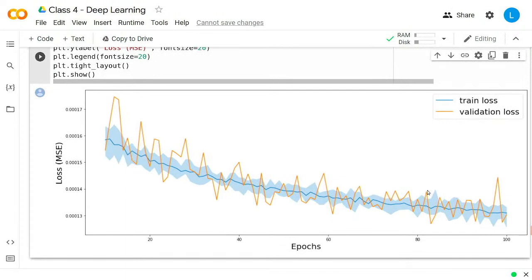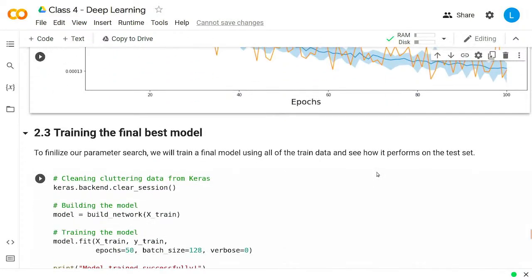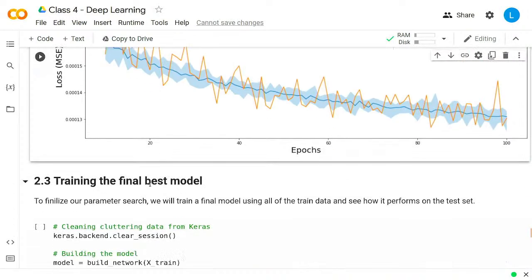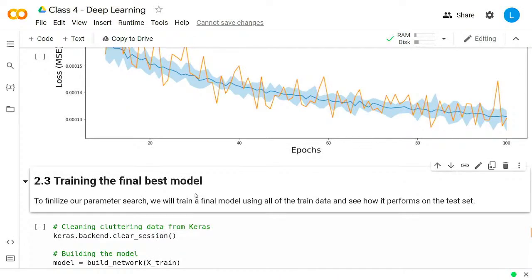In the best case scenario, for example in a project, if you train for a very long time, you see the turning point, and then you can find the best number of epochs for your model. Once you have found the best epoch, you can train your final model using your whole data, because remember, in k-fold we are separating the data into folds, taking a part of the data and leaving it out. When we train the final best model, we give it all the data, since this is the model that you would apply to real data for whatever application you want to work with.